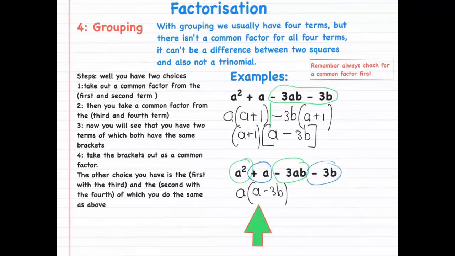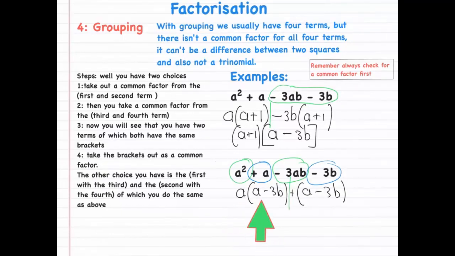Now, we have to factorize, but there's nothing in common there except a 1, okay, a positive 1. So I'm just going to take out a 1 out of those two, and if I take out a positive 1, nothing will change. So I just open up brackets and I put the a minus 3b in brackets. Now, here again, we have two terms, right? Okay, I'll separate them there.